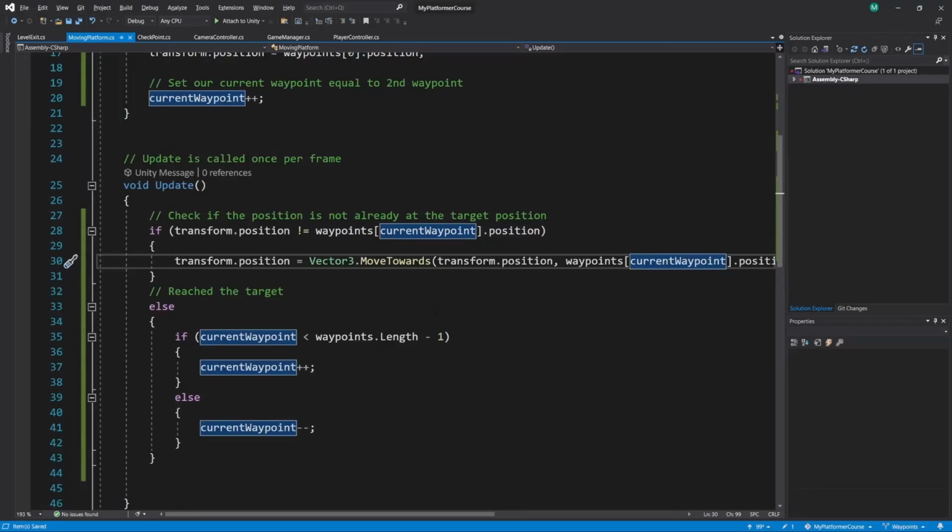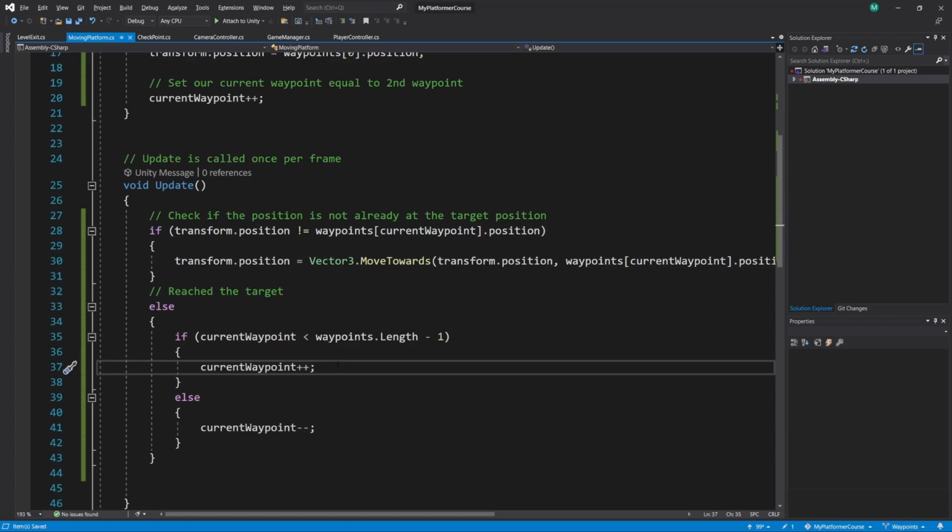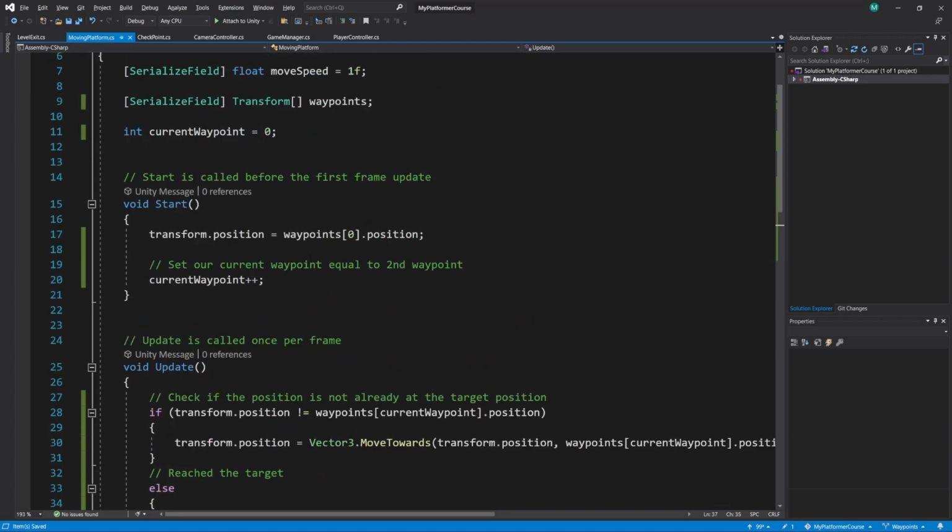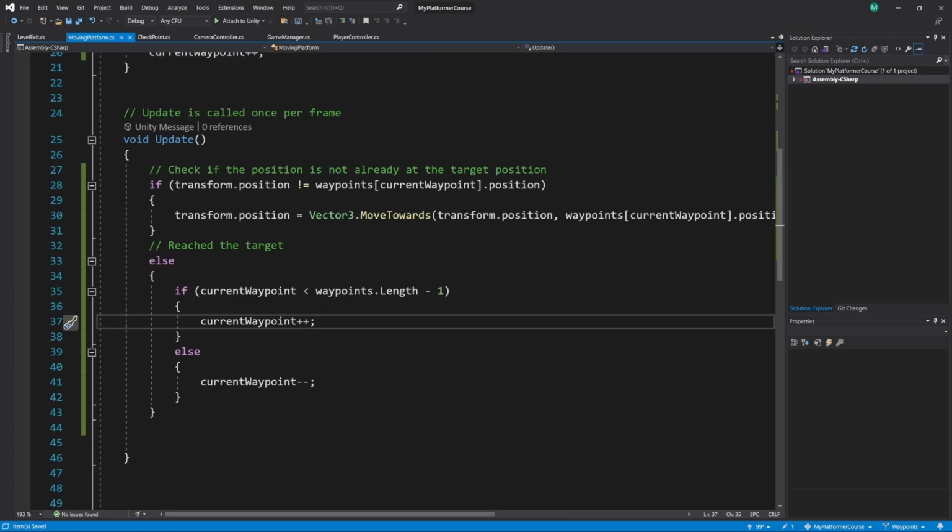You might think this is fixed now, but remember, this is only part of the way, because if we add another waypoint, it's not going to work anymore at this point. So this is kind of the halfway mark of how we want this waypoint system to work. But since this video is getting pretty long and this is a lot of new concepts to take in, I'm just going to break here and we'll continue in the next video.